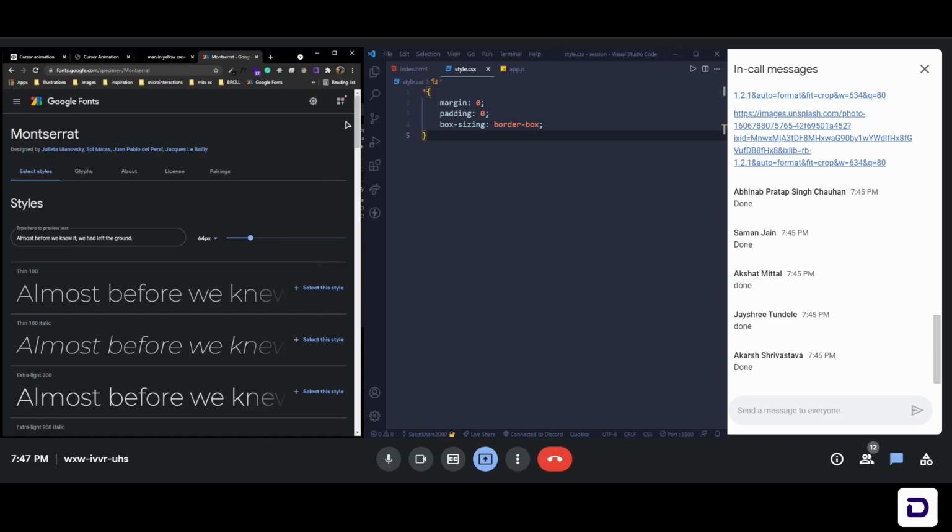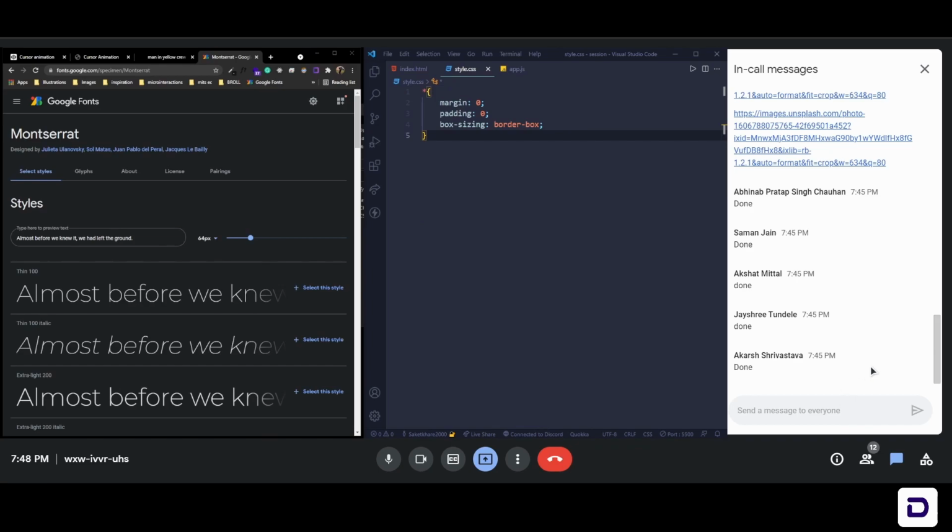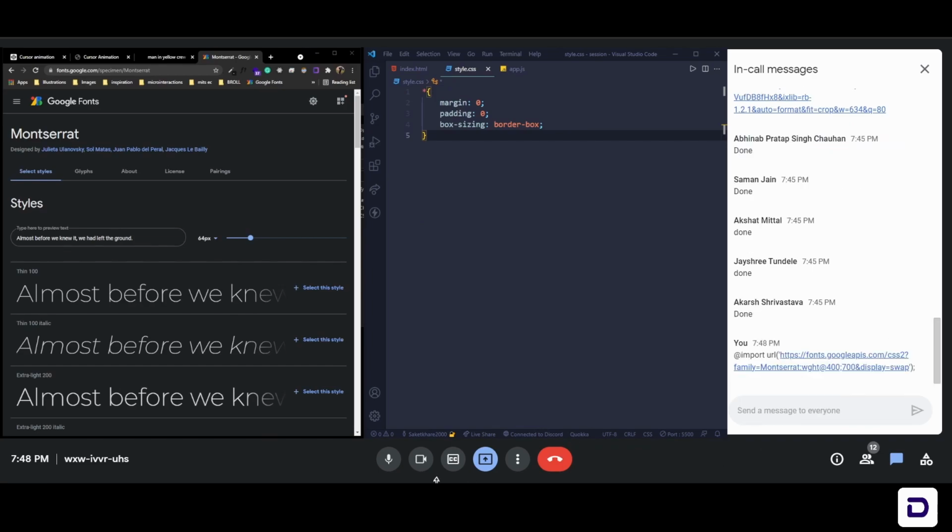I'll select it and go here, and I'm going to copy the import tag from inside the style. I'll copy that and I'll paste it in the chat box also, so you guys can also use that. Before the star, I'll go here and paste it up here. So I have installed this Montserrat font family in my file, and now I can use it.